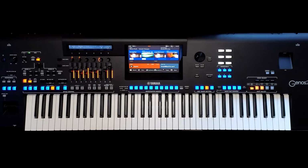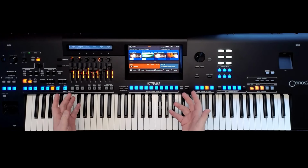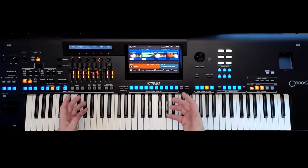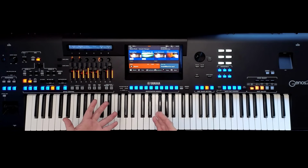Well, hello, YouTube. I thought I'd show you something that this incredible keyboard can do. As you well know, you can create your own styles on here, but now that you've got such amazing orchestral sounds, orchestral percussion, strings, horns, the whole thing has just been elevated to an absolute new level.